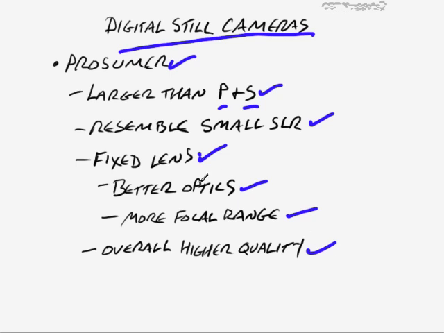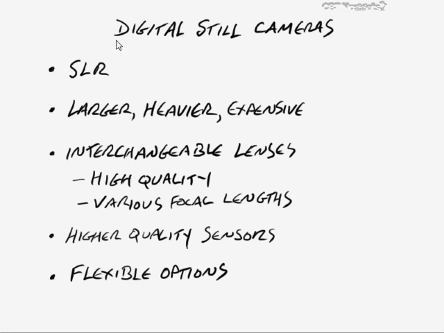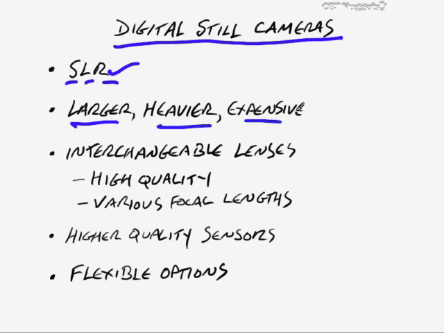Also, with these digital still cameras, one of the things that's becoming increasingly popular now is to buy single lens reflexes, or SLRs. That means that they're interchangeable lenses, basically. It also really refers to the way that light passes through the lens, through a prism, and then onto the film or sensor. But anyway, basically we call these SLRs, and they're generally larger, heavier, more expensive. They also give you a much higher level of quality, and they're more complicated to use.